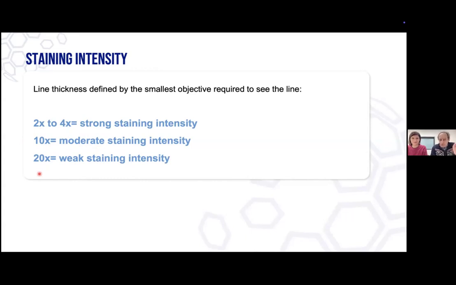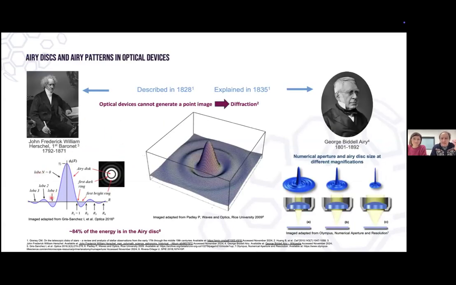Now, there is a physical reason, and I'm going to show you this because I don't want you to be too hung up about magnifications, because it's not really magnification, it's the numerical aperture of your microscope, but nevertheless. In a transmitted light microscope, which is what we use for earning our bread, a point of light is not seen as a point of light. It's seen as a series of ripples of energy that go from negative to positive. This is a 3D interpretation. And there is a cone where most of the energy is going.